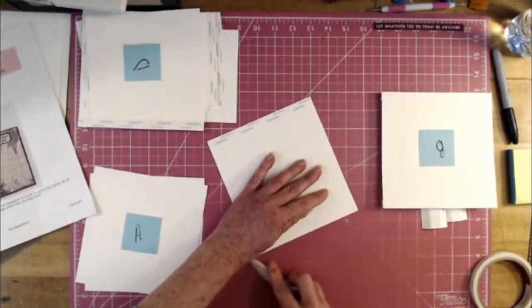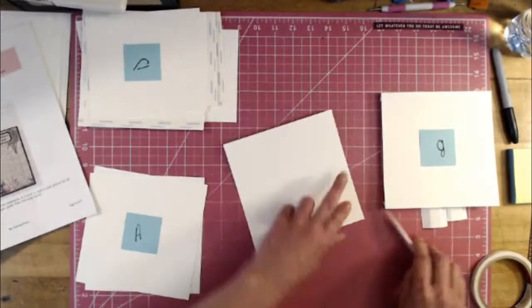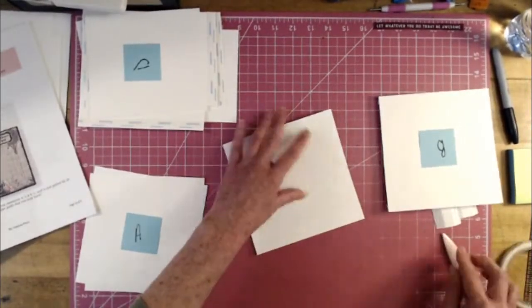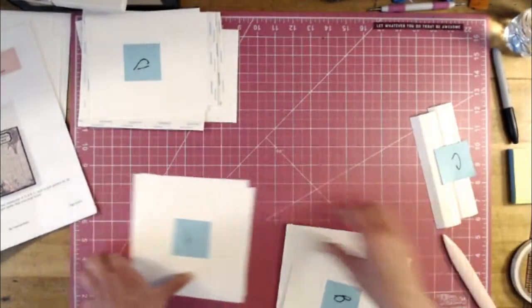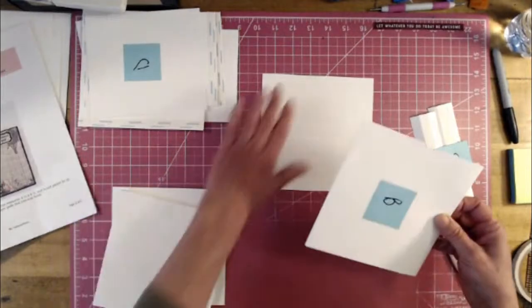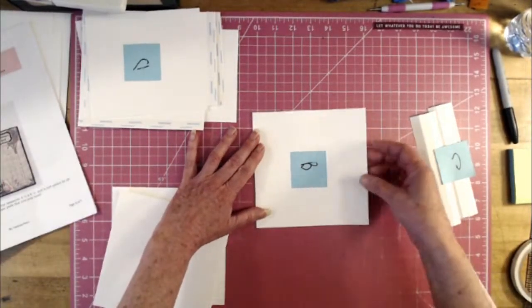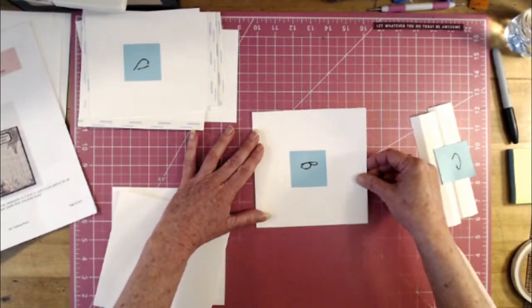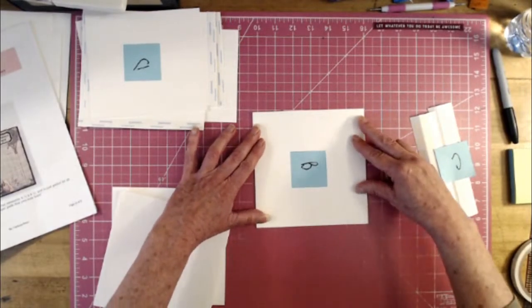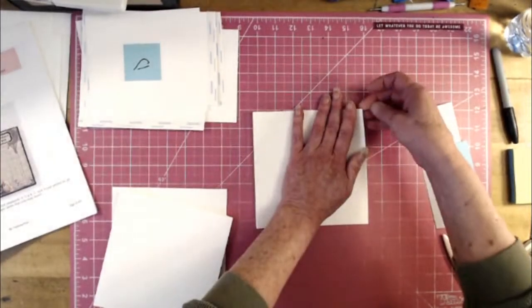I'm just folding on my score lines on piece B. Now, piece B is going to fit right on top of piece A. You're going to line it up on all four sides, best that you can. Take your tape off.